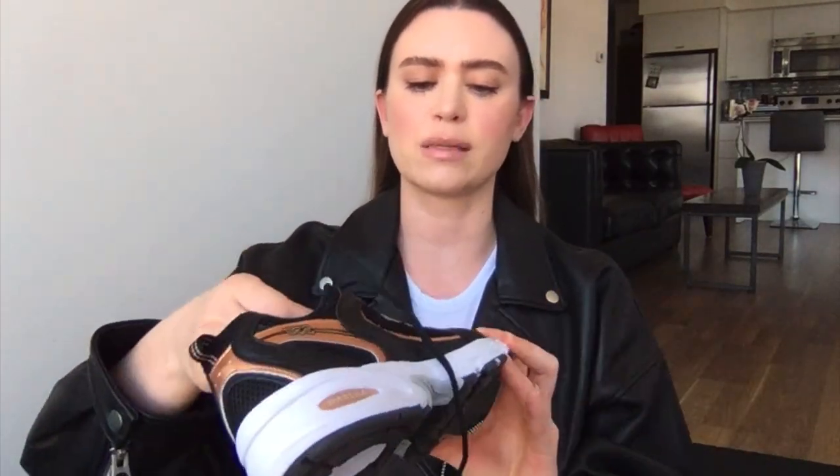If you can luck out and find these shoes — because I know they always sell out really fast — I would recommend them. They're the New Balance 530 model. I just recently got these from Essence because I kept looking at them and then noticed they went on sale, so I grabbed them. I have the classic dad shoe in the white and blue. Both of these are men's because they make this model in unisex sizing. I'm a size nine and in these I get a size seven and a half in men's, and it fits perfectly.